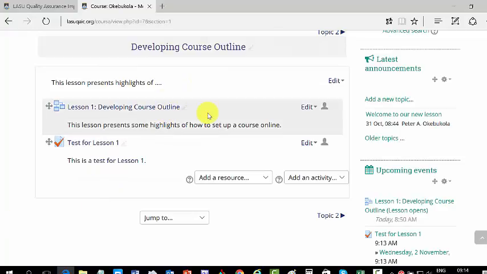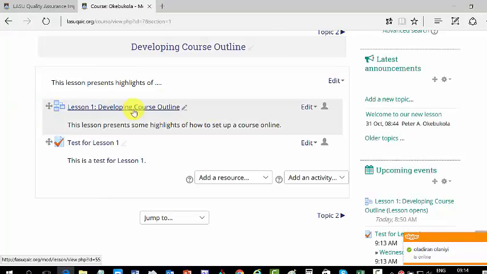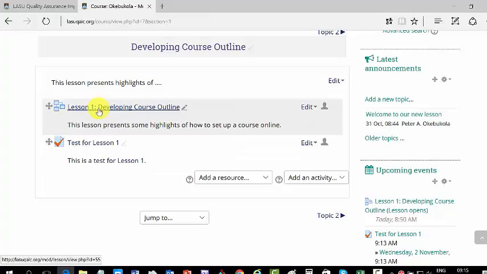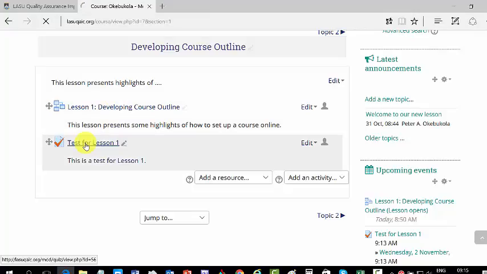Yeah, so as you can see, we already have this done. The lesson is done. And then test for lesson 1 is already here. Is it here? The answer is no, no, no. You can see this thing. The test for lesson 1 and all that. Nothing has happened. Because students will come on this page and they will click on this lesson to take the lesson. They will click on this one to take the quiz. See what is going to happen.